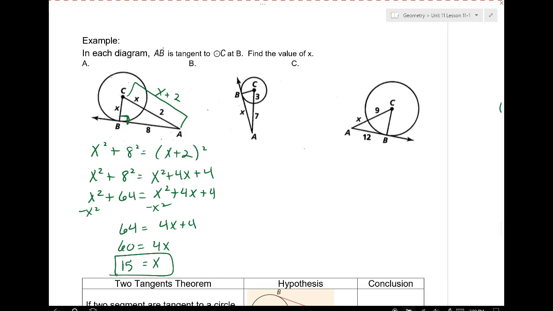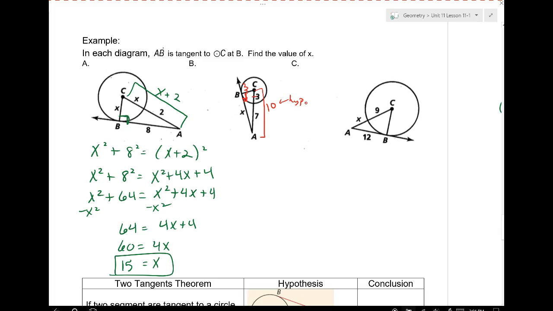Now, I actually think B is easier than A was. I think it is if you realize, which I think a lot of you do, that the radii of a circle are congruent. So a lot of you know that the length of segment BC is 3, right? Guys, what's the length of segment AC? 10. All right. Here's the only problem. Do I have a right angle in there? Do I need to get a right angle in there? Make sure you put it in the right spot. It has to be the radius at the point of tangency. So that makes this side, remember, your hypotenuse.